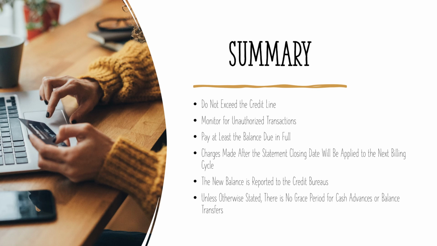Any charges that are made after the statement closing date will be applied to the next bill. And the new balance, which is the $574.79, that is what is reported to the credit bureaus. Now, the person could have paid the entire thing in full and had it at zero, but they chose not to. Definitely their call.